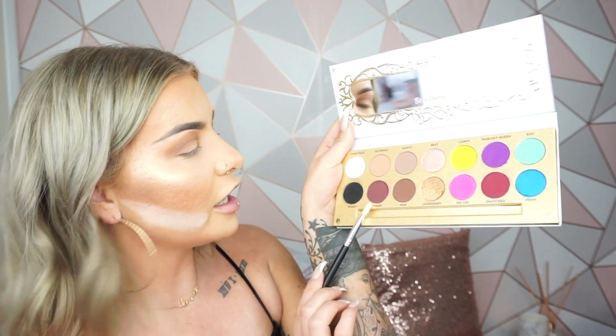So I basically took Hunty and placed it in the crease again just to deepen it up on both sides. So you have something a little like this. What I'm now going to do is take Trade, which is the kind of warmer colour here, and I'm going to take it on a packing brush. Wow, that picks up a lot of colour.